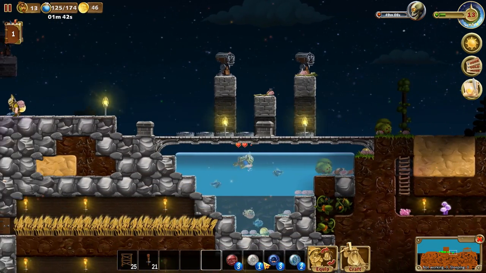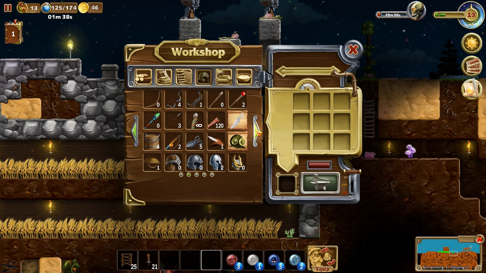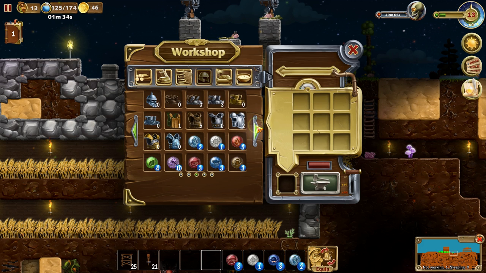Okay. Yeah, you know what? Don't swim and do that because you will die. Because you're stupid and drown. We didn't even use fire arrows. That could have probably helped. But anyways.